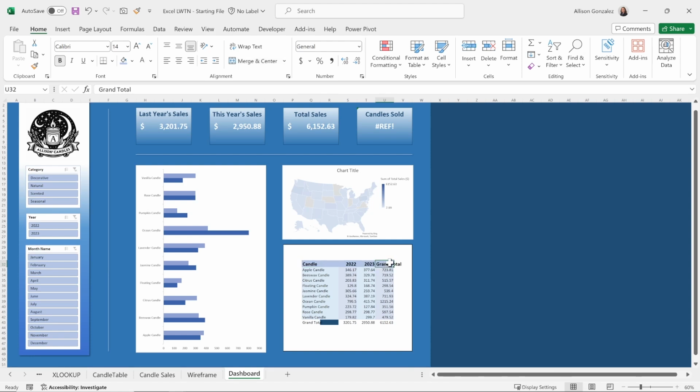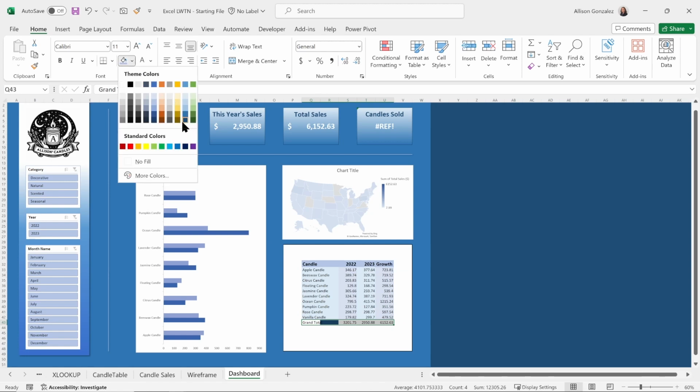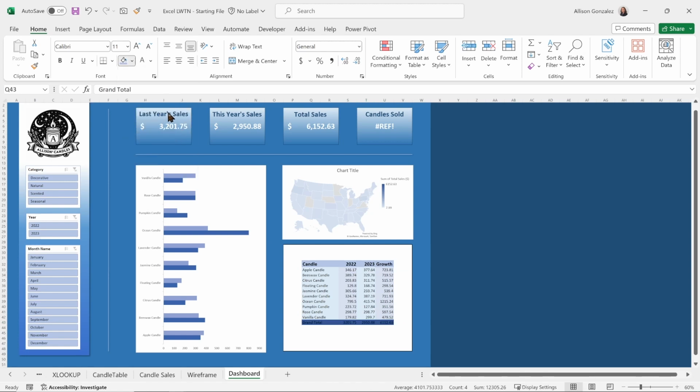I'm going to change this growth, or this grand total one, and I'm actually going to change this to growth because I don't want to see the total here. I just want to go with, you know, how much have I made, or for each of these, more this year than last year. So we're going to have growth in this column instead. For this bottom, let's go with a dark for our total. And we'll change our text to white so we can actually read it, and make that also larger and bold. All right, we do also want to change all of the currency to currency.